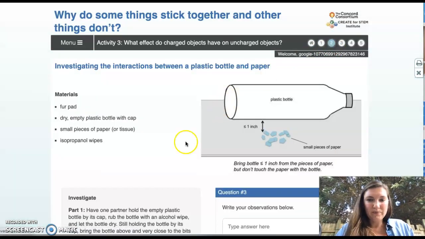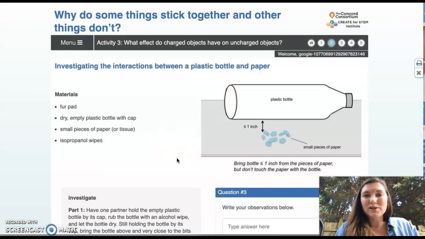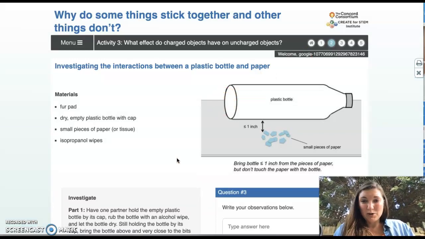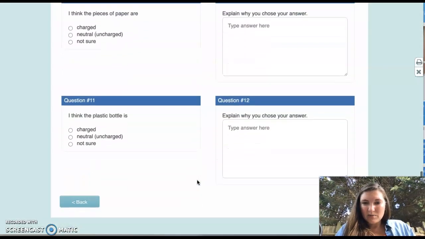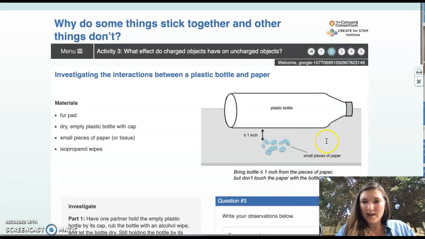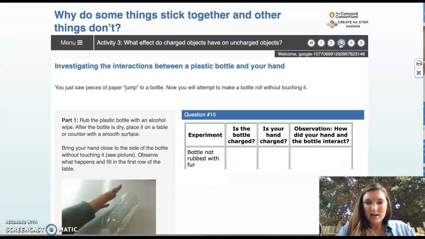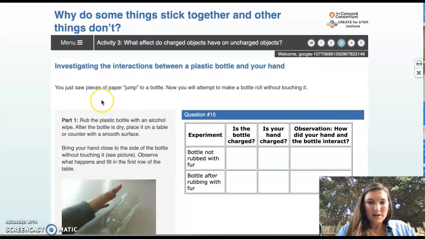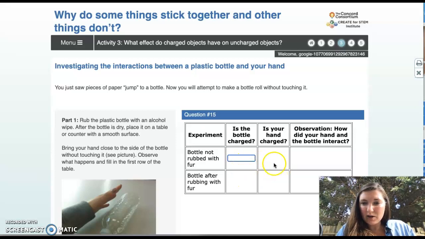Go to page 2. Okay, before you do this, I want you to watch the video that shows this demonstration. So pause this, go watch that video, and then come back to this. We're going to skip forward to the next page. So this is another demonstration. You can write right in this table when you get your data here. We're looking for simple yes/no answers here. And then a short, easy description there.